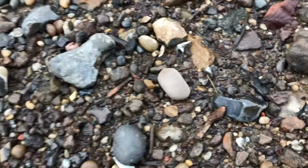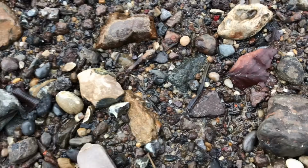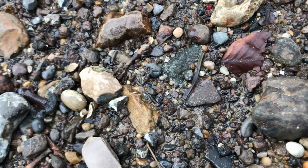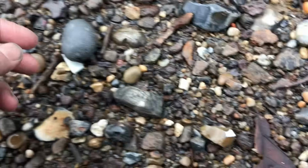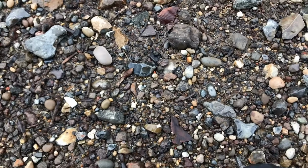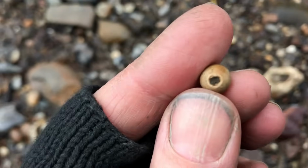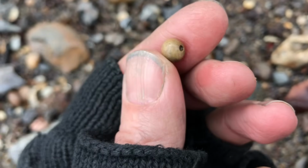You know when I say the first thing I find, is it or isn't it going to give me a flavour for the day? Well, mine was a bead. Again, I've just lost the thing that I found a second ago, so keeping me on my toes here. Let me try and find this thing. I've got it in my sights. Going in for it. Clearly, it's a bead. There. A bead with some age. There it is. Nice thing.